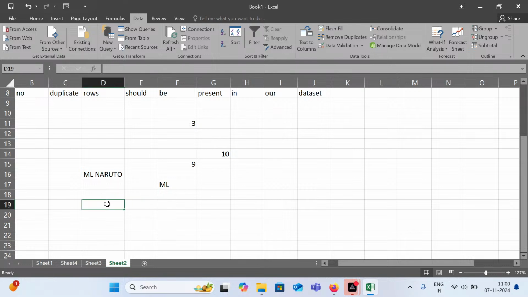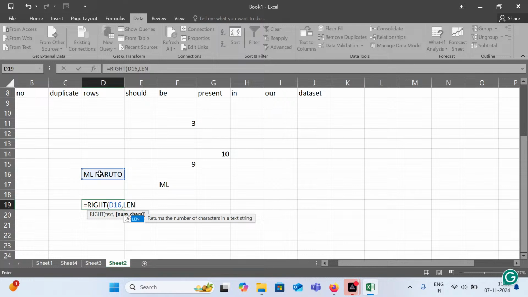Imagine I want to extract Naruto. Then what to do? Here we have to use RIGHT, and in the RIGHT just select this particular thing. To this RIGHT, we have to do the entire length, and from this entire length we have to subtract a few specific characters, that is 1, 2.